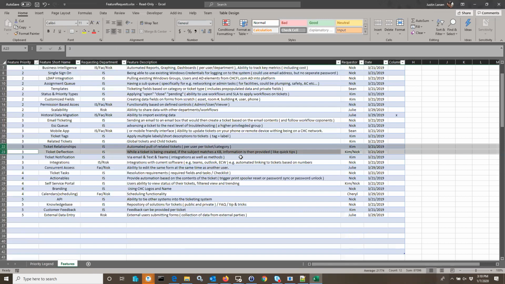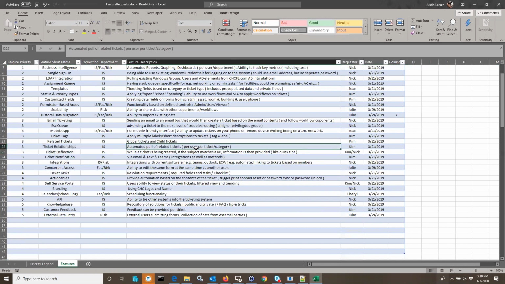So the automated pull refers more towards if we pull up a user, we can see all the tickets that they generated, or if we pull up an asset, we can see all the tickets related to it. Oh, gotcha. I interpreted this as, I have this issue, show me related issues automatically. That's the second one there, the 23. Yeah. So this one we probably won't be able to do, at least at an automatic level.